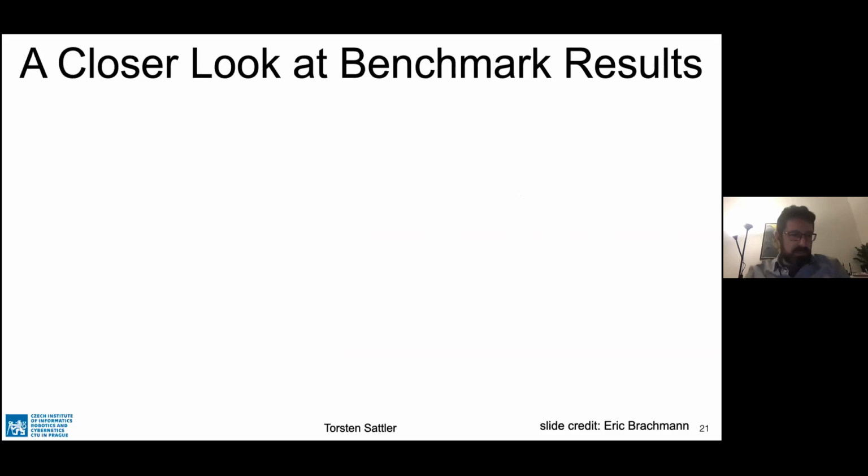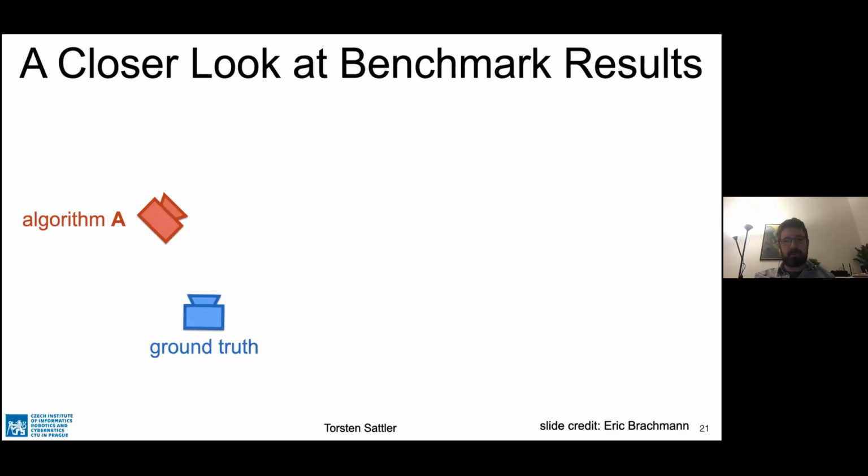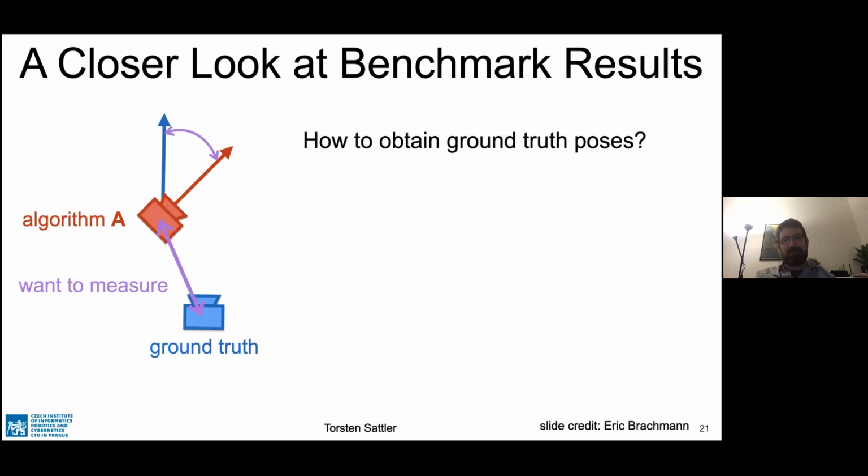They were all, as I said, drawn from experimental results. So let's have a closer look at benchmarking localization systems. Ideally, given a pose predicted by some algorithm A, we would like to compare it against ground truth by measuring the distance between the camera positions and the camera orientations. The question is, how do you actually get the ground truth? So what we want is a 6-vector where one part describes the position, one part the orientation.